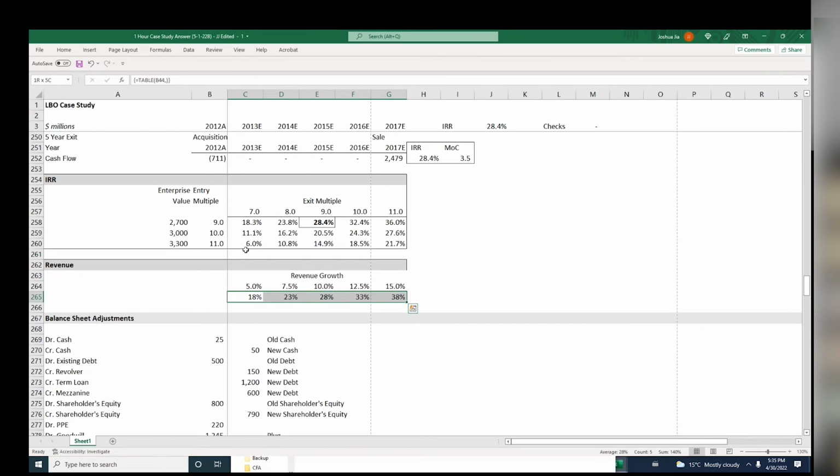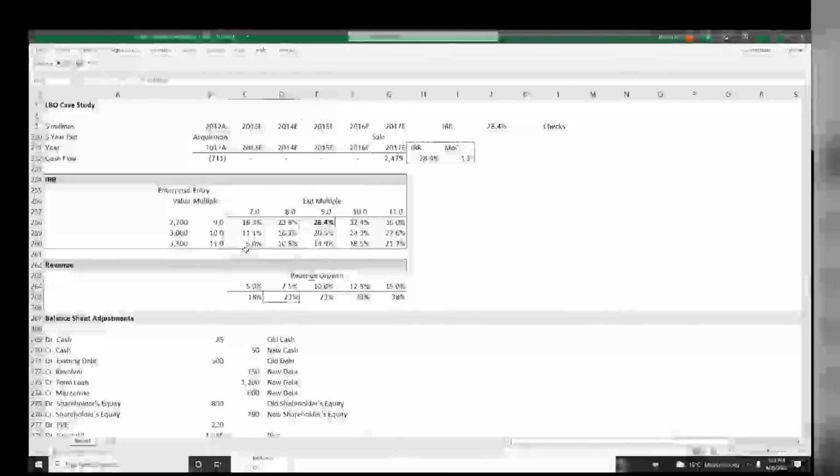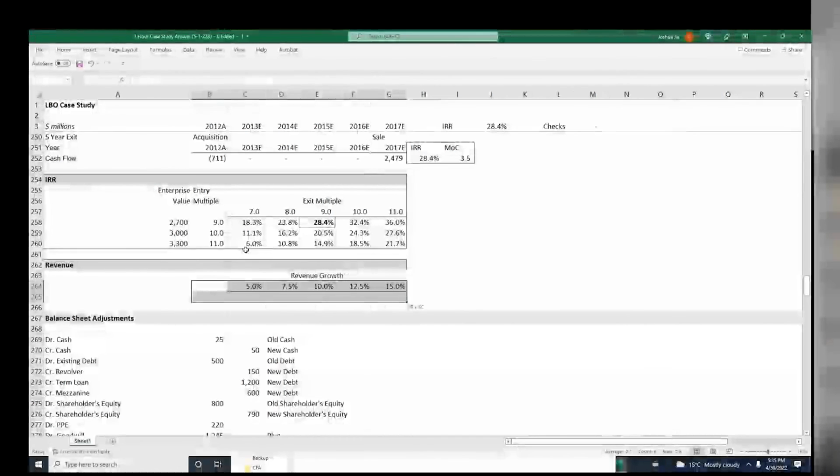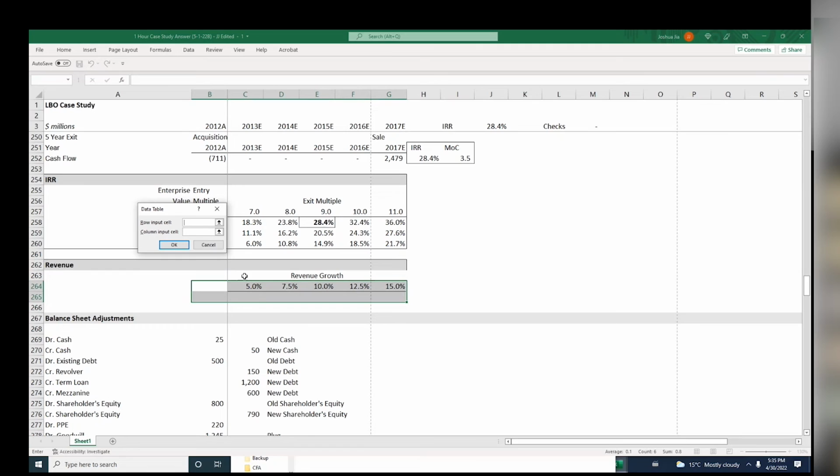Okay, so when you think everything's wrong, what about when you're sensitizing one thing? Once again, select the thing that you want. So IRR, make it white, but this time you put it not in the corner, but beside the row, right? And just have the one variable up here. I'm gonna kill this. Boom. Same thing. Alt A W T. This time, I just care about the row. There are no columns. It's just revenue growth.